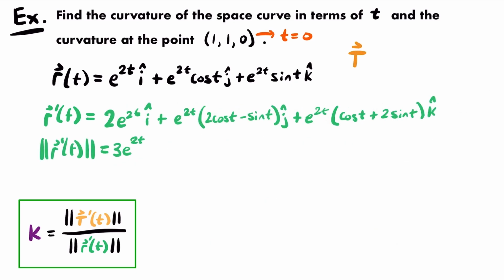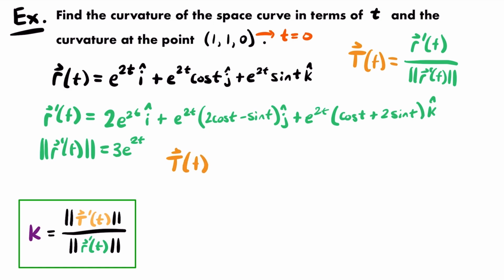Remember that the unit tangent vector, T of t, is equal to our vector function r prime of t, or the derivative of our vector function, I should say, divided by its magnitude. So let's do that here. We're going to be dividing this vector function by its magnitude. And notice that when we do that, we're going to be dividing each of these components by e to the power of 2t, and that is a factor in every single one of those components. So that's just going to get canceled out. I'll write it out here anyway so you can see what's going to happen.